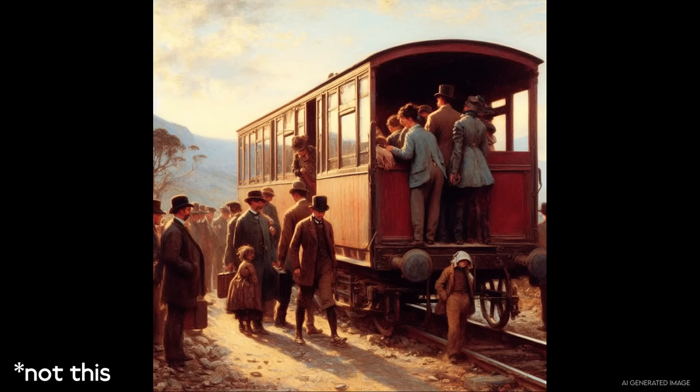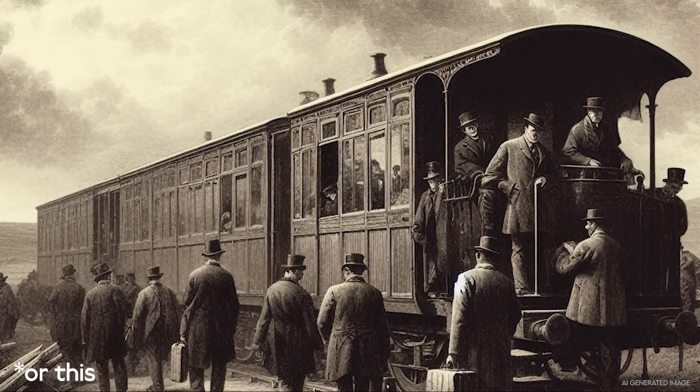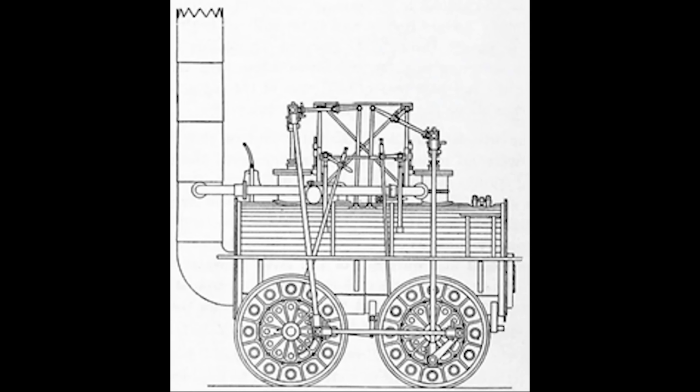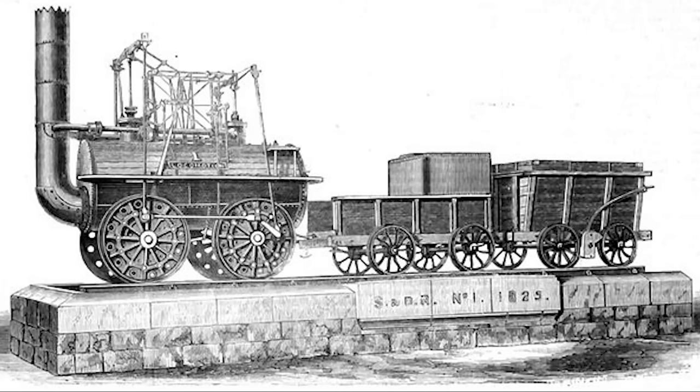So here in Shildon, the wagons containing coal and flour came down this way and stopped here where I'm stood now, where more wagons were attached. These wagons, however, contained 500 passengers, including one wagon, a proper passenger carriage, by the way, named Experiment, built especially for dignitaries and the wealthy. And at the head of it all was a steam engine called Locomotion 1, one of the first steam engines ever built and specially chosen to make history right here. And of course, back then there was no such thing as a train station. The concept hadn't even been invented yet.